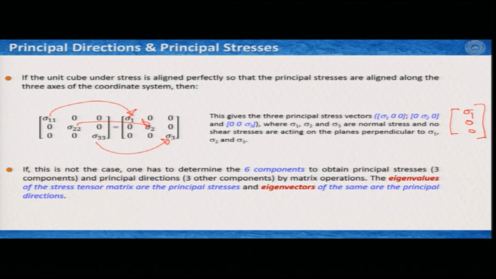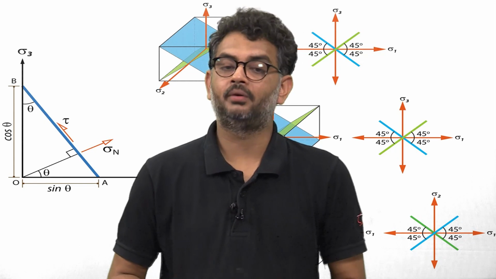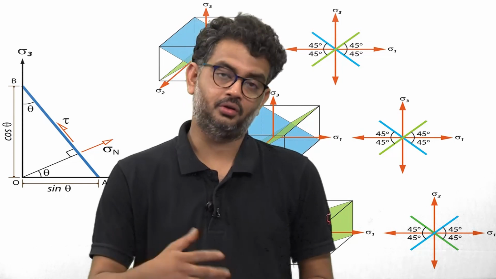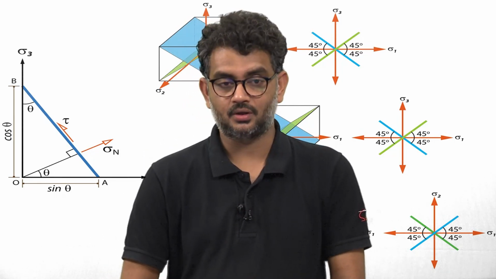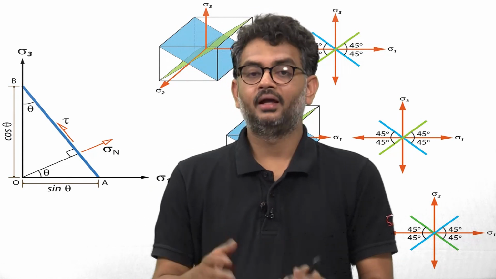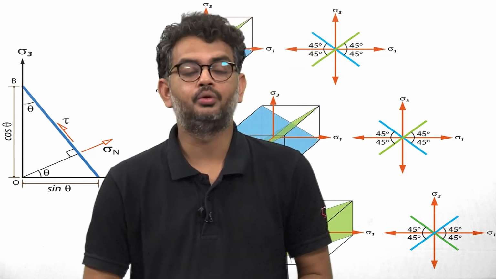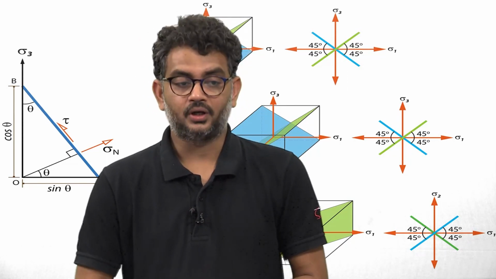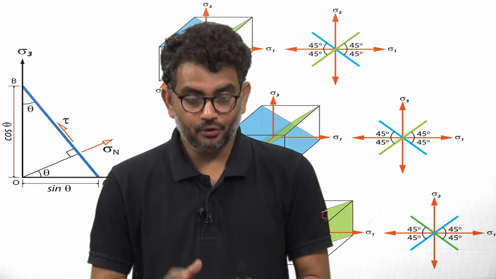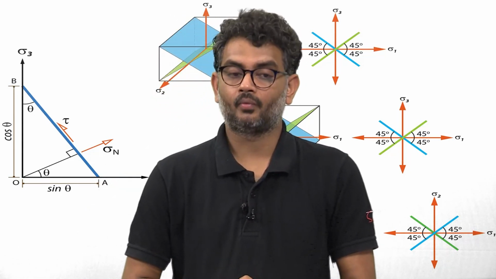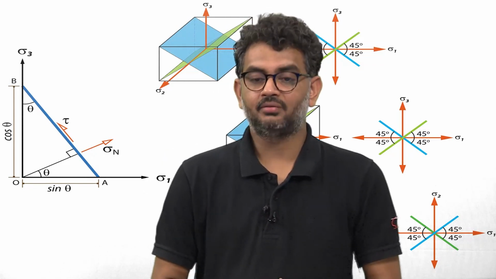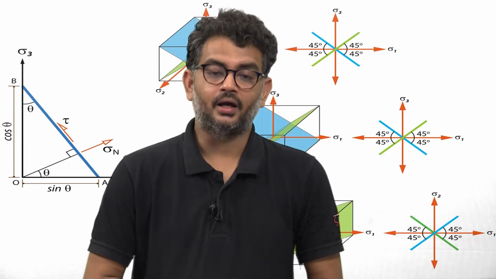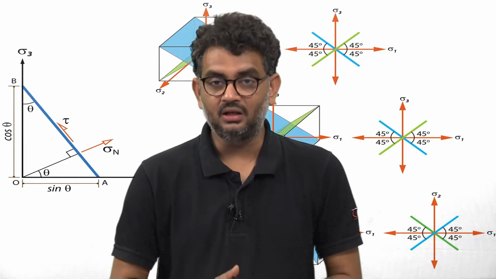Nowadays, of course, we have to learn how to do it manually, but there are many computer programs where you can just give your input, this basic stress tensor matrix, and then it would automatically give you your eigenvalues, that means your principal stresses, and eigenvectors, what are the principal directions. So, before we jump into that, let us have some very basic ideas on what are eigenvalues and what are eigenvectors, what we mean actually by this.